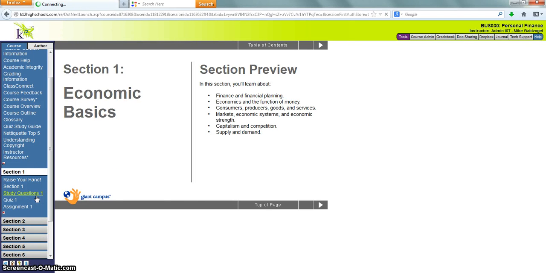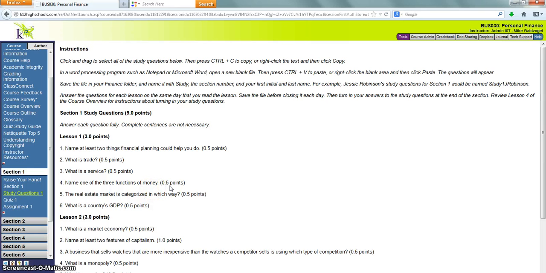And then you go to study questions 1. Here's something that's really important, and I'm probably going to repeat myself because it's something I always spend a lot of time on in the semester, and it's a little frustrating, to be honest. What I need you to do is follow the instructions on this. Highlight. You can even highlight from the instructions all the way down. That's fine. But you have to highlight the point values as well as any sentence requirements. You have to do this.